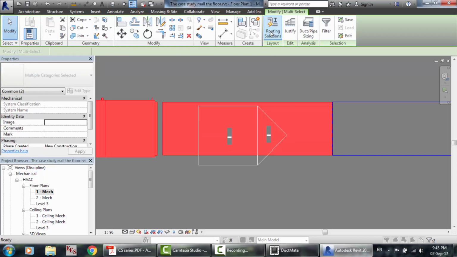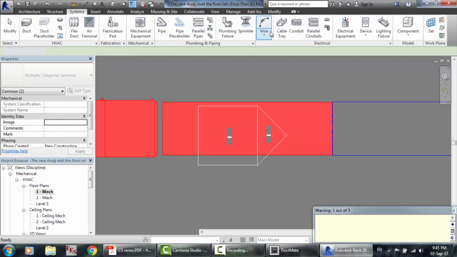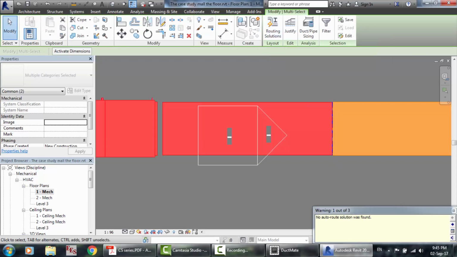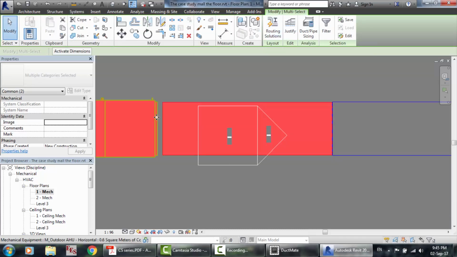Running solutions. Find here a problem due to the distance.